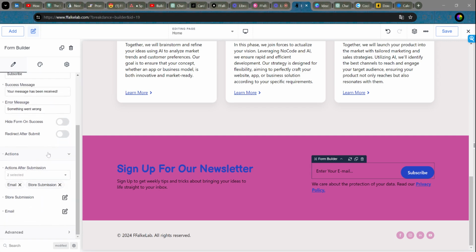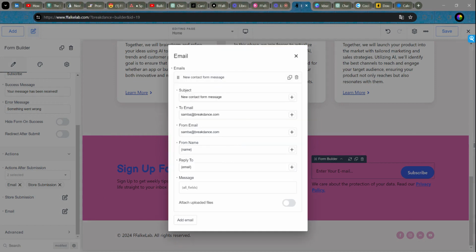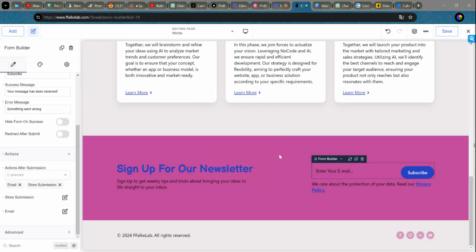So how you can do this is that you have here the form, you have all these different texts here, and then you have something called actions. And you either send yourself an email. So this is an email. There you can send yourself an email that someone subscribed with their specific email. So if you go here to email, it's new contact form message, and you have to put your email here, and then it sends you all the fields. So basically the emails and the email to your address. But obviously this is not that helpful and it's not really automatic, right? It's a lot of time to automate, like one by one manually putting emails into an email account, and then you don't have all these GDPR things. So it doesn't do kind of double opt-in. So it doesn't really work.